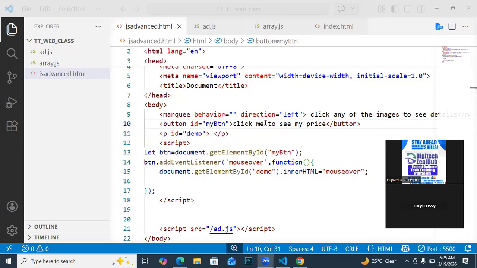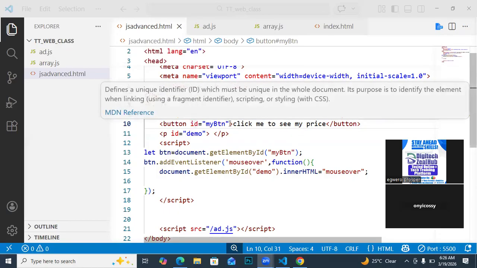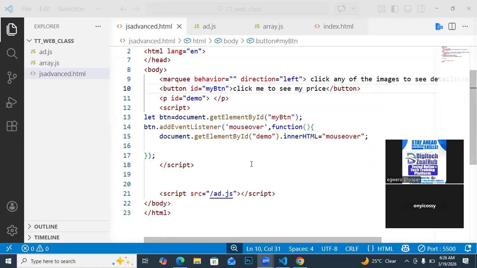So the next class, what we shall be looking at is how we can use this addEventListener concept to build an application in our website that can be used for e-commerce purpose.